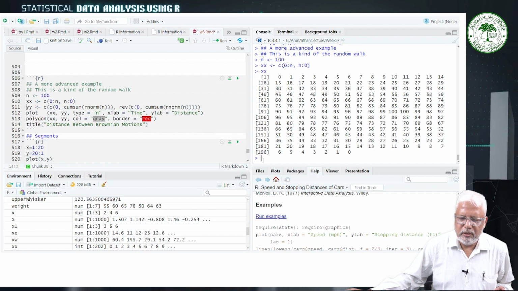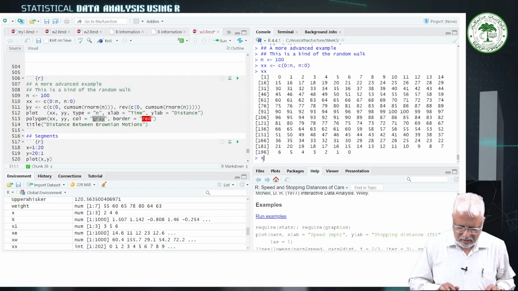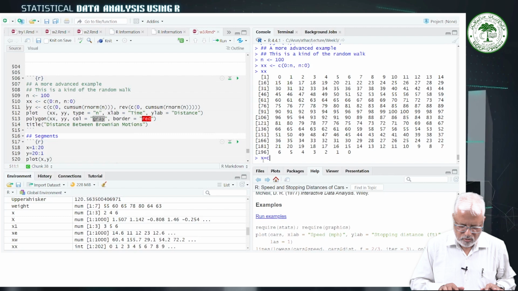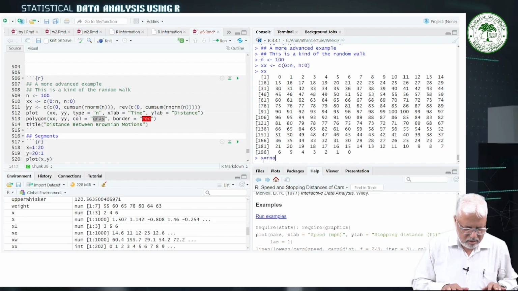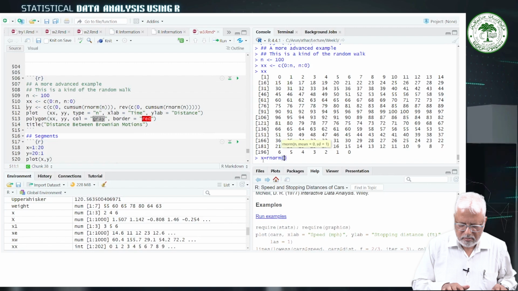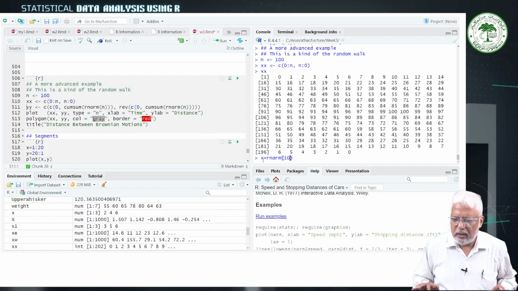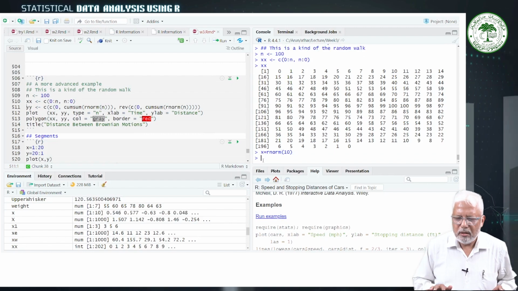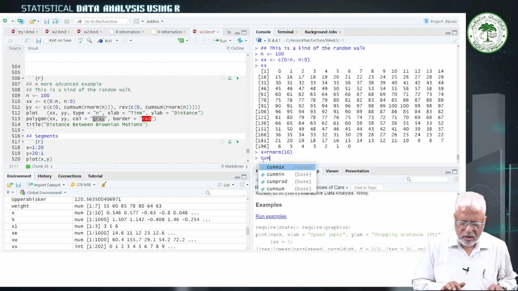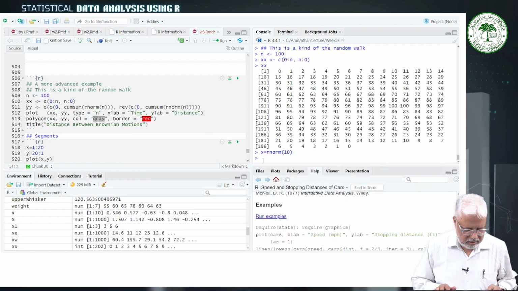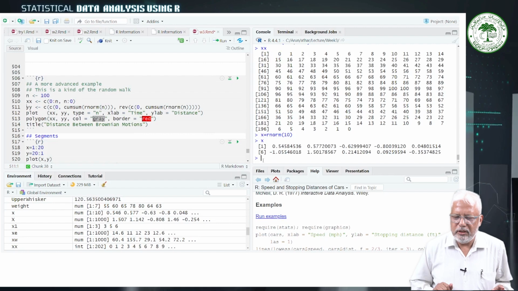Say for example, if we are talking of x is equal to rnorm 10, we can print this x, it is like this.